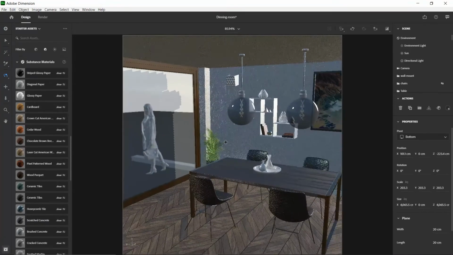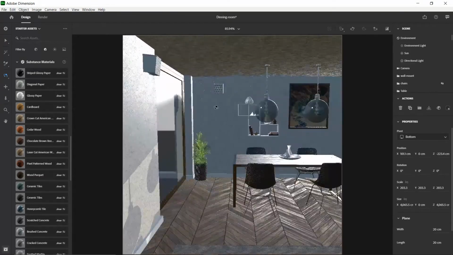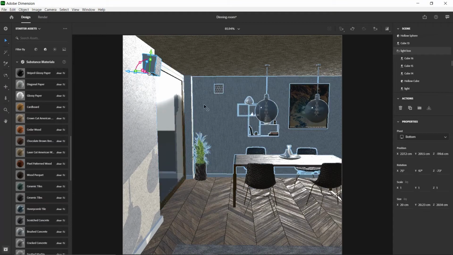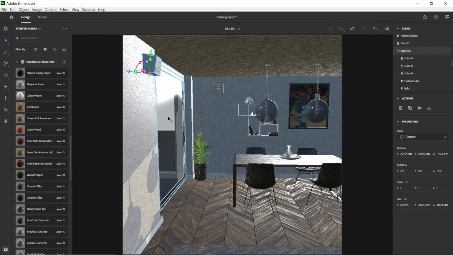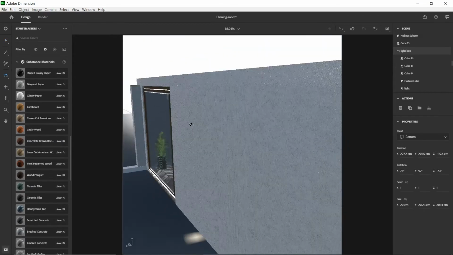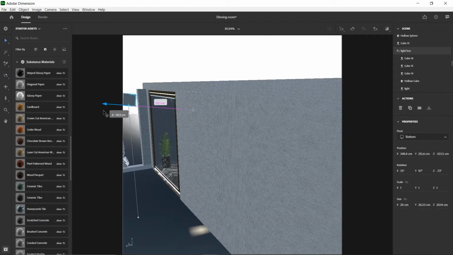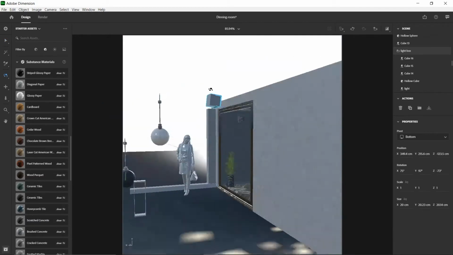And so the lights, these guys at the top here, I think I used the cube. Yes, I used the cube.